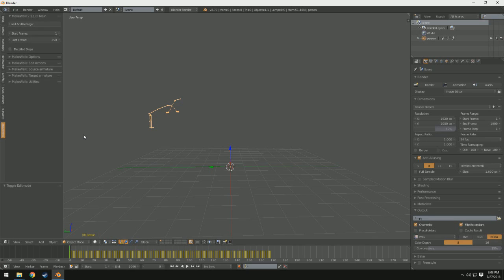But anyway, I hope this helped you guys figure out how to do motion capture in Blender the easy way. And it's a lot easier than doing the other way. Trust me, I've tried about 10 different methods, and they're all absolutely excruciating, and this one's literally just as easy as snapping your fingers. So big shout out to Make Human for making such an awesome program that has such great compatibility built right into it.